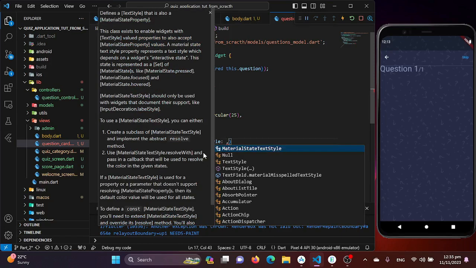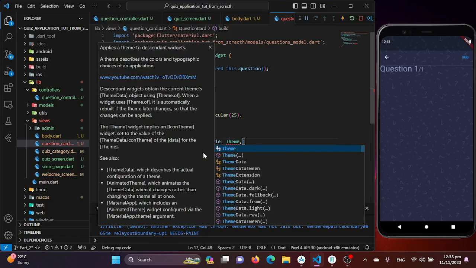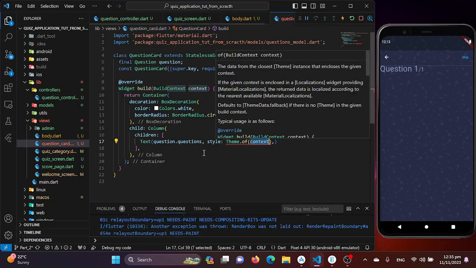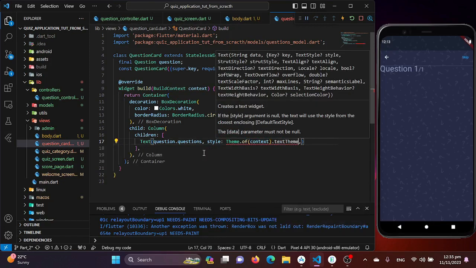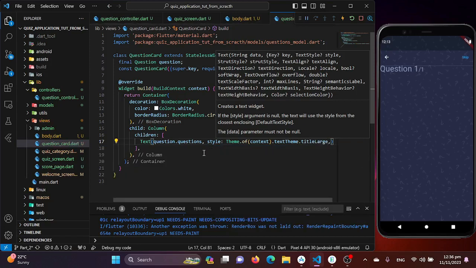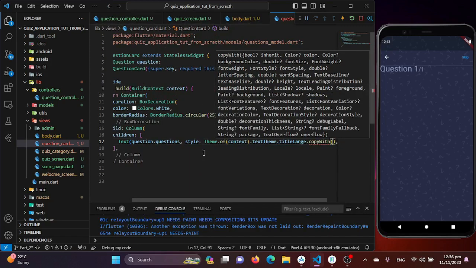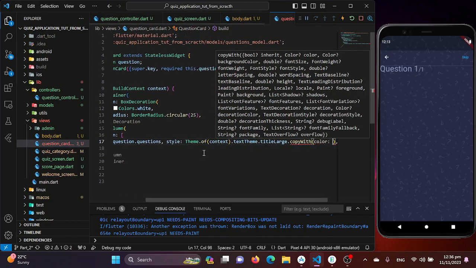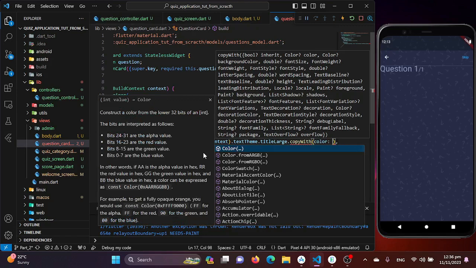So I'll be using the style, theme of context, and the text theme. And now I will be using the title large to make this title a bit larger, and I'll be using the copy with, and I will be making it black color. So I'll be using the color which we have created in our constants file.